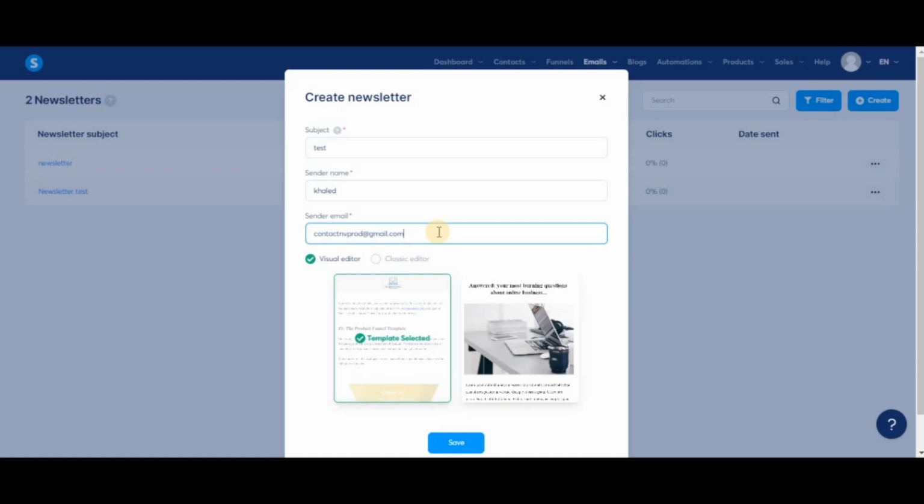The reason for this recommendation is not only that an email with a personalized domain makes your emails look more professional, but it also increases the chance that you will receive the best possible deliverability rate for your emails, i.e., avoid your emails ending up in the junk folder or being marked as spam. Now we can choose between the visual editor and classic editor to draft our emails. The visual editor is an editor that looks like the one we have in our funnels, whereas the classic editor is just a simple editor where you can write the emails as basic plain text.